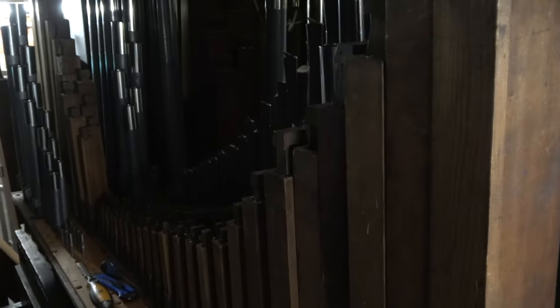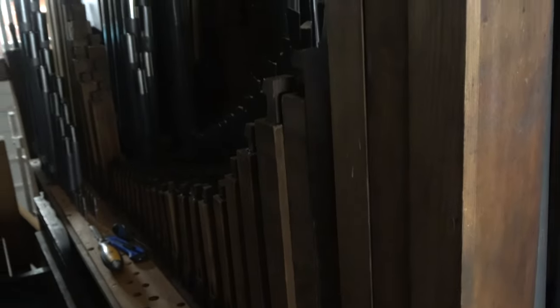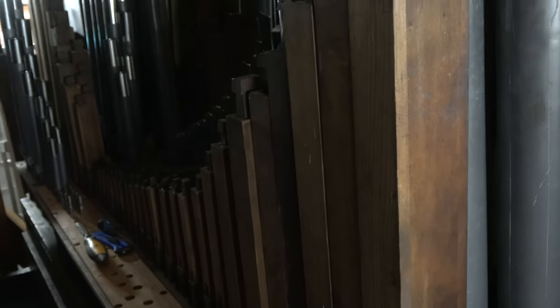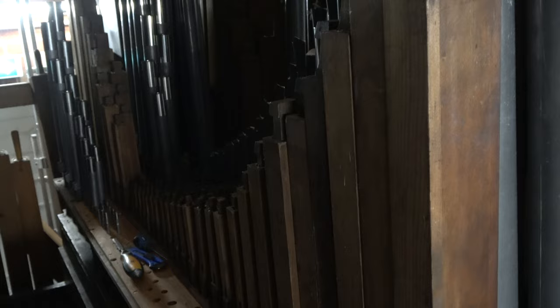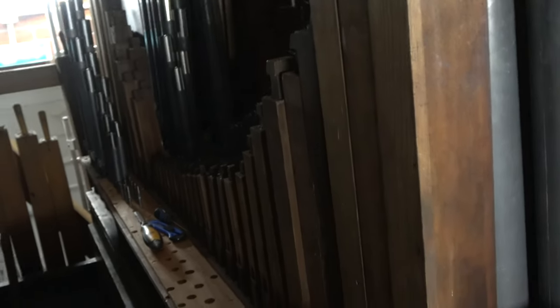Get that tuned. So as I say, we've got the 4-foot flute, we've got the 4-foot principal, and then we've got the 8-foot Bell Gamba, and then we've got the open diapason, stop diapason, and the open diapason. Bell Gamba still needs to be regulated, so the volume on each note isn't exactly the same at the moment. We did some rough regulation, but just playing it now, it wasn't quite right. So that still needs half an hour spending on it.